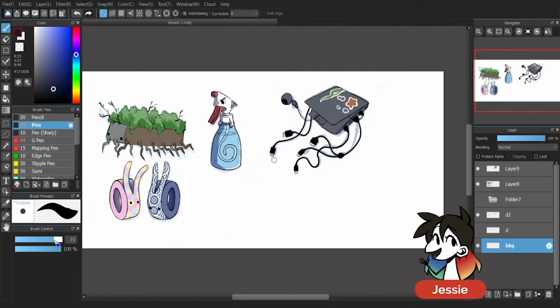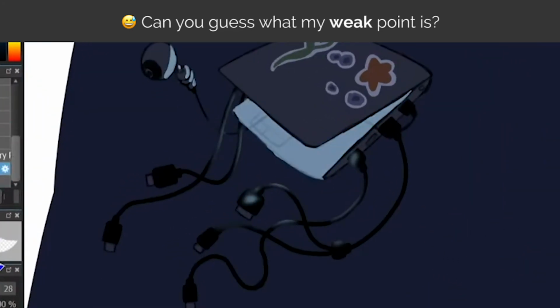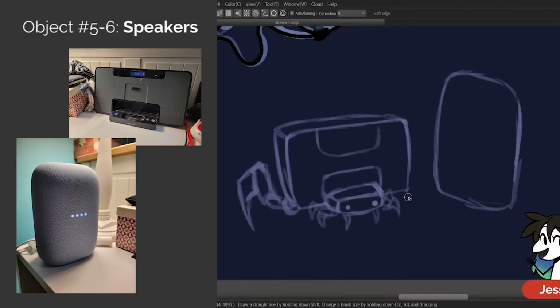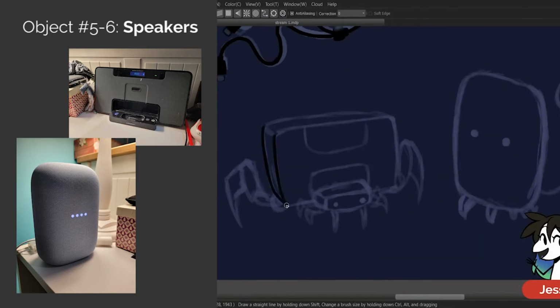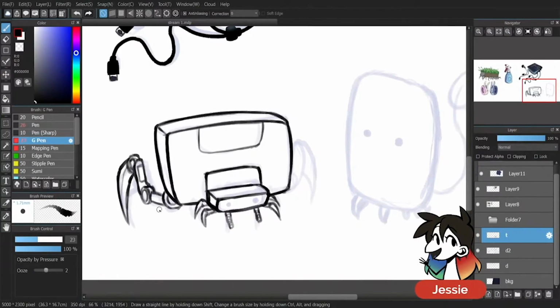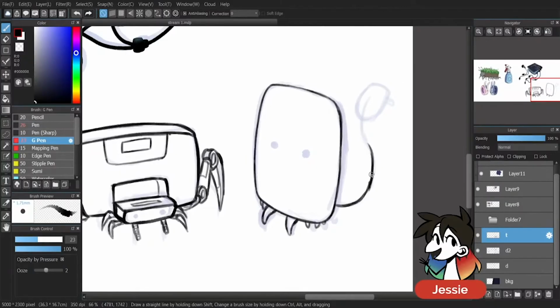If I'm being honest, I struggled a bit with these designs because they all hit my weak point. Every artist has a weakness. I think that most artists have some kind of weakness. Mechanics are mine. I can draw you almost anything else. It's just mechanics that I am so bad at.